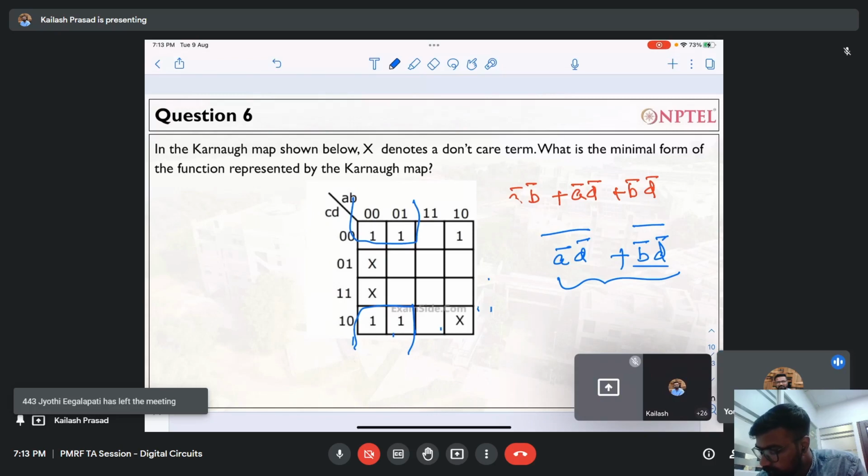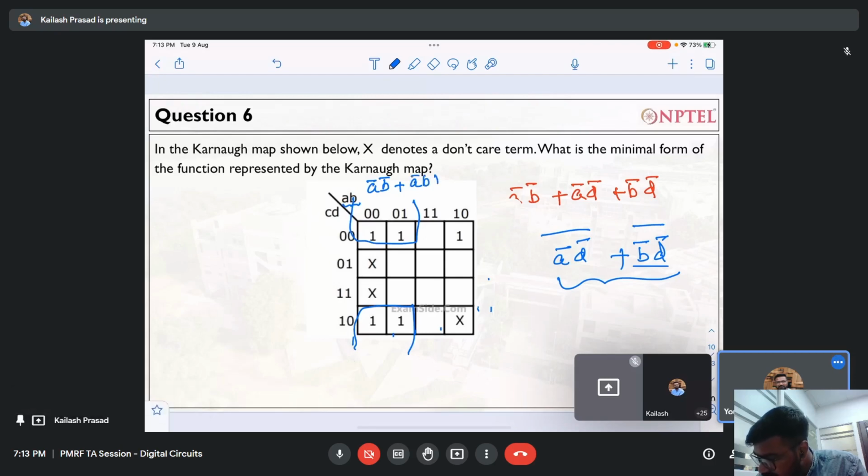Okay. For all of these four terms, if you see only A and B, you can write it like this: A bar B bar plus A bar B, multiplied by, if you see these two terms, C bar D bar plus C D bar. So this is the actual expression you have.